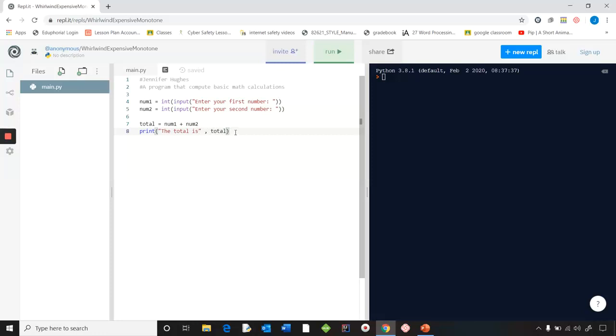Okay, so let's run our code to make sure that we typed everything right. Make sure we don't have any errors. All right, good, no errors. Okay, next we're going to perform a subtraction calculation. And we're going to store that value in the variable subtrahend.